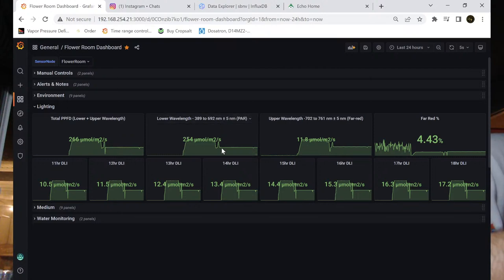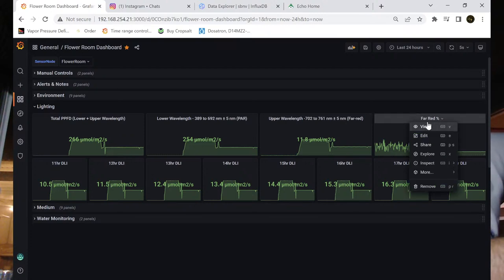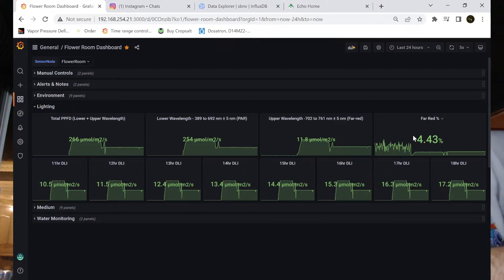So we'll start them off right here. I don't want to give them too much far red right out of the gate, because if I give them the full 10% far red, I might get too much stretch, right? I don't want that much stretch right out of the gate, so I figured it's better to start at 5 on all of these, and then we'll go from there, right?